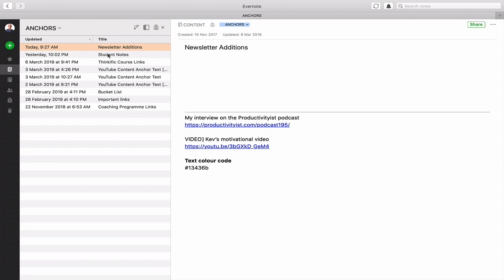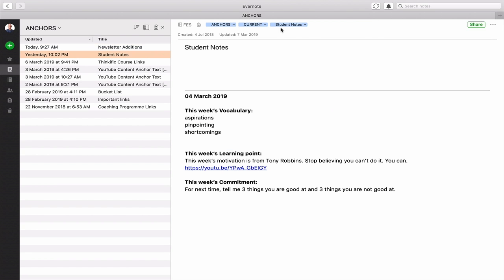And I should point out that you can have more than one tag. So I've got here student notes, current, and anchors. It doesn't really have to be in current actually, but I've just got it in there. And by the way, just to remove a tag, because this is actually true, it doesn't have to be in there. You just redo that and it's done, it's removed from my current list. So this is just one of those things that, as I said, it's a light bulb moment for me and it has saved me so much time. I call it my anchors, all the notes that I'm regularly using or referencing are all in here.